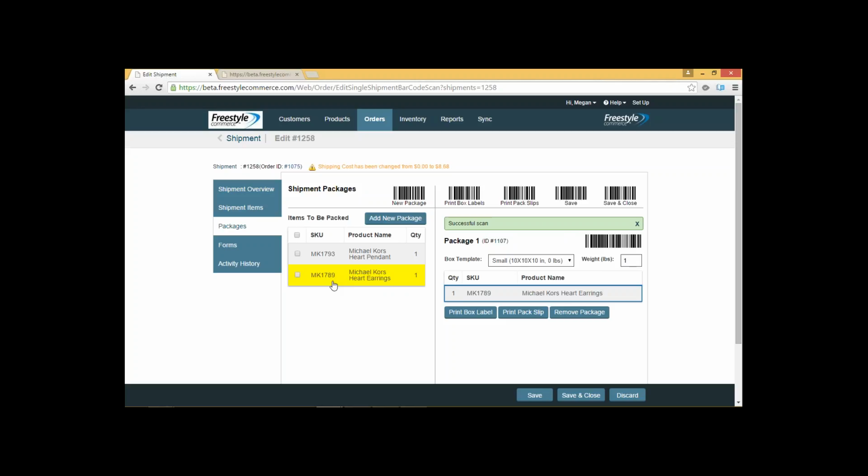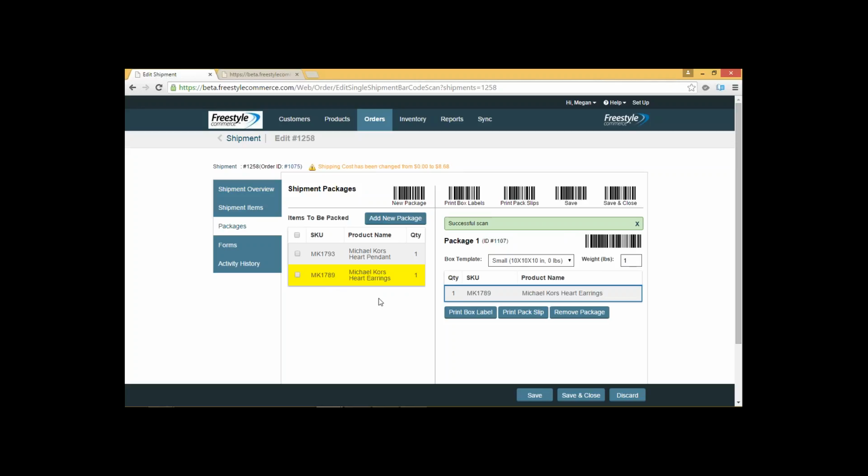This is that color coding functionality that I was talking about, where I said that when you have more than one line item, it'll turn yellow to signify that you're not yet done packing that particular line item. In addition, I don't know if you all noticed this, but up here, there's yet another line item that appeared, and this is the shipping cost.